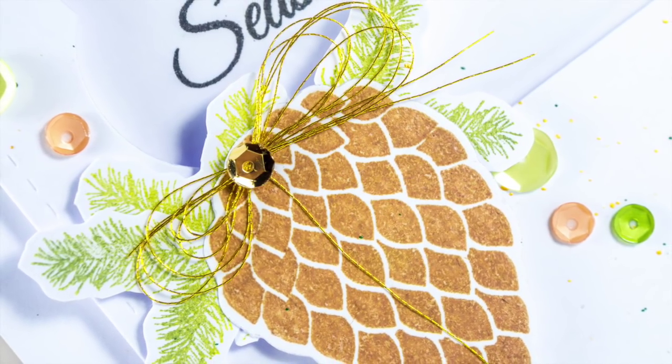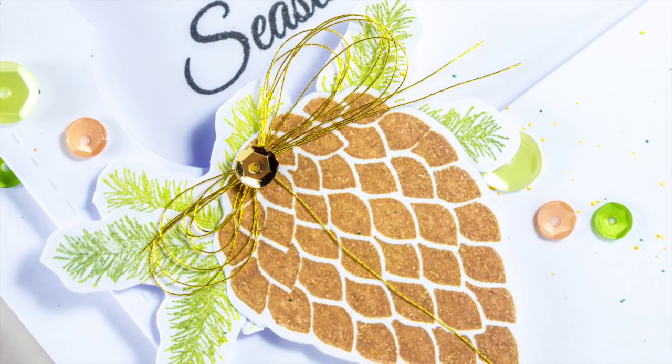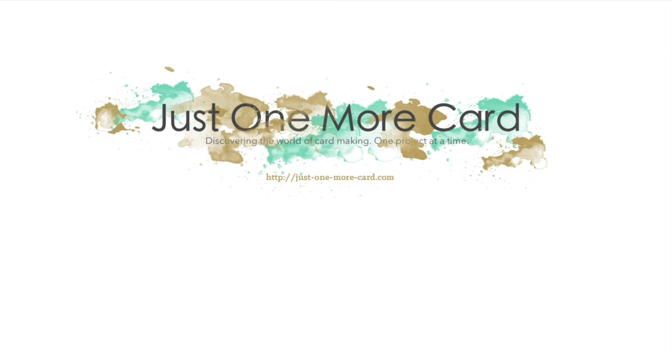So that's how you can easily create 3 different cards with just one stamp and die set, and then embellish it to your liking. I hope you liked the projects, you got inspired.